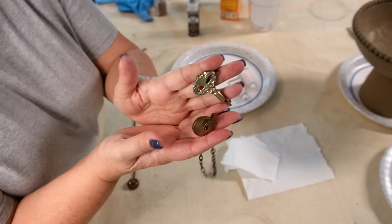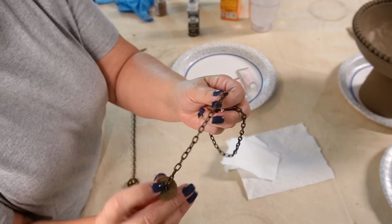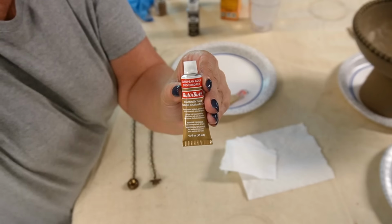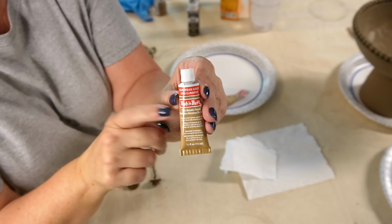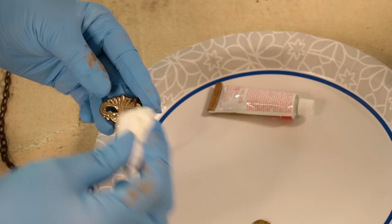The ceramic and brass lamps had this cute key and chain detail, but the chain was really rusted, so Corey gave it a coat of Rust-Oleum to help hinder the rusting process, and once it dried, I went in with some Rub and Buff in European Gold to spruce them up.